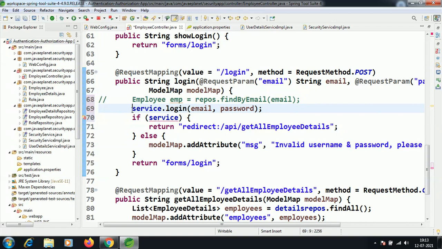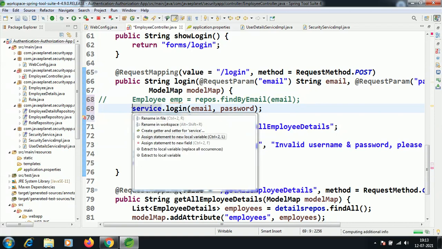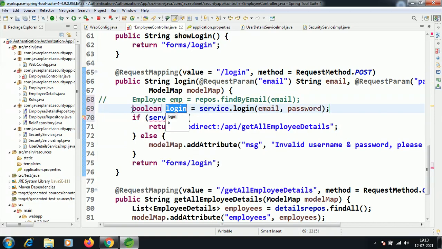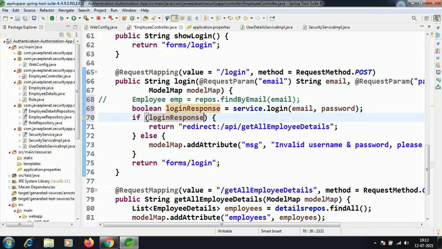This will return the response. By using this response, redirect to the application.